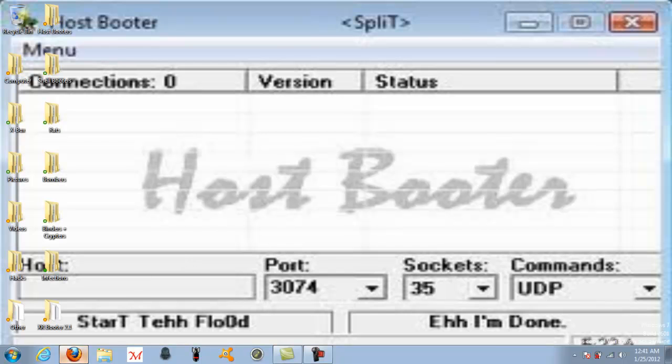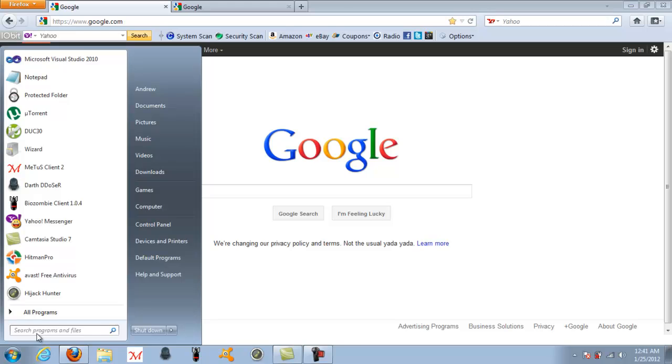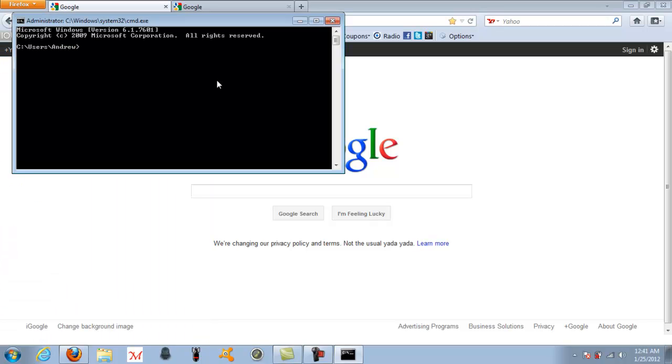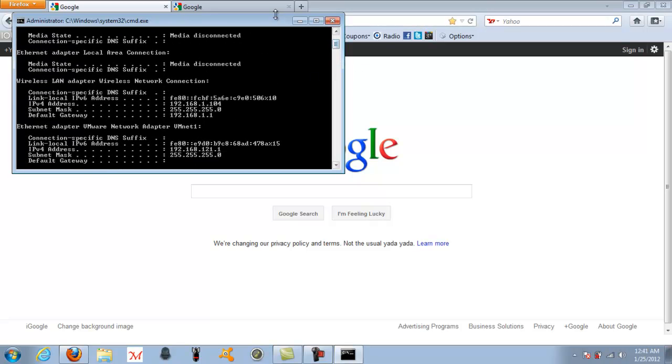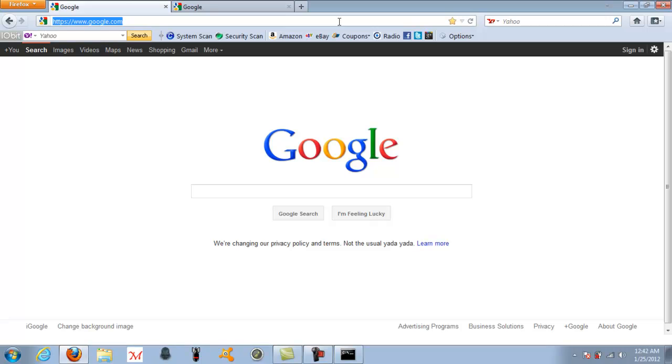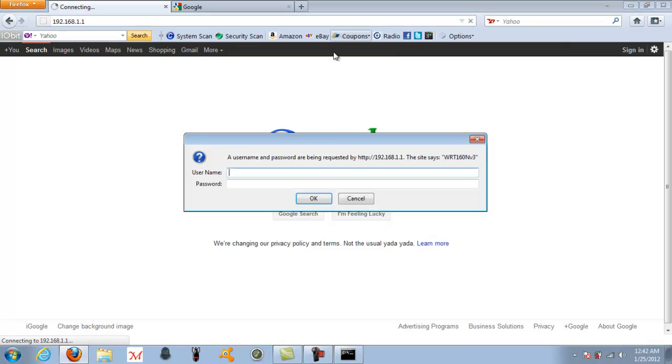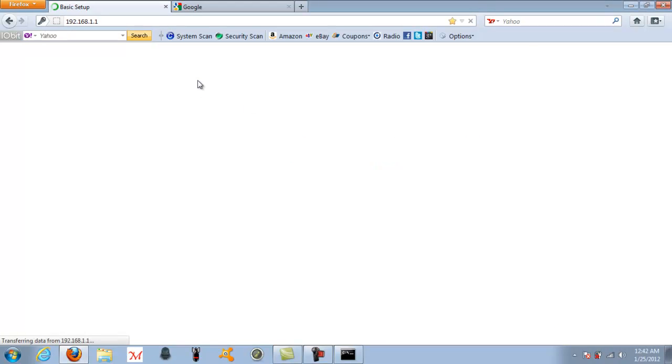Once again, like my other videos, open up your command prompt and web browser, and type ipconfig. You need your IPv4 address and default gateway. So type your default gateway in your web browser. And the username and password will vary according to your router. Mine's admin, and I have my own password set. So you should go check out my other videos if you want me to go into details.